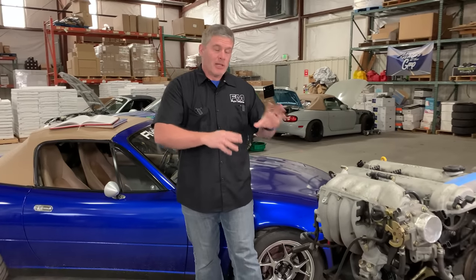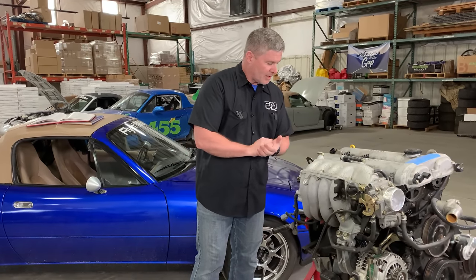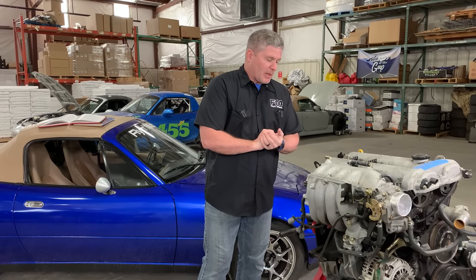For years that's why the 1.6 was ignored — it was just the little cousin that nobody really cared about. Because the 1.8 was in production longer as a Miata engine, there are probably more parts available for it, and because that's what the power community aimed for, there were even more parts available. It's one of those virtuous cycles.